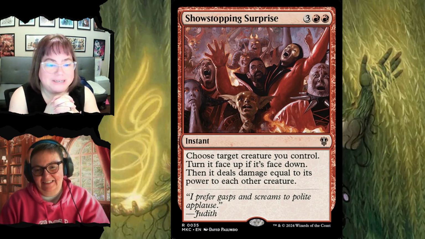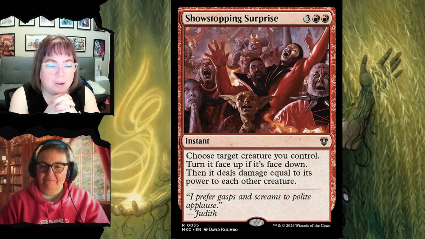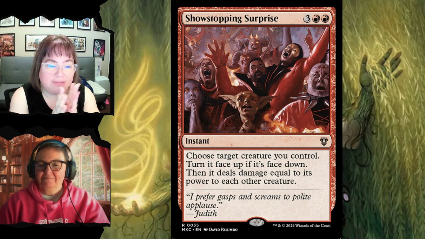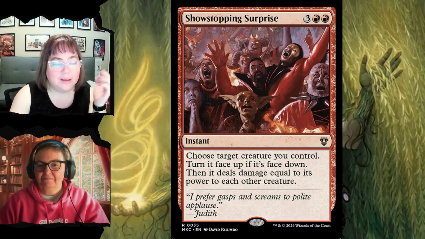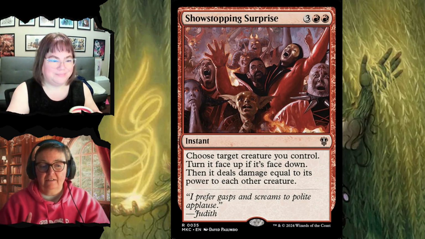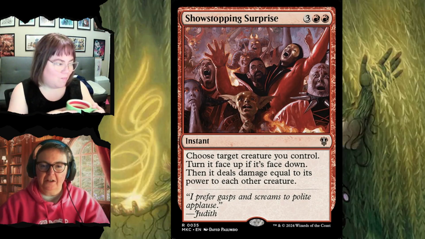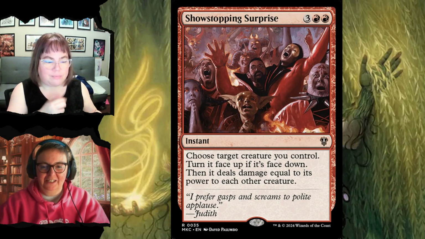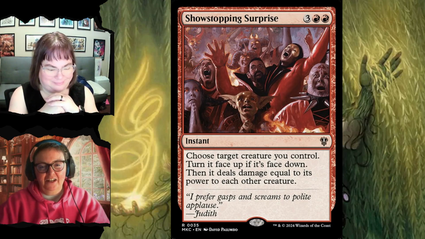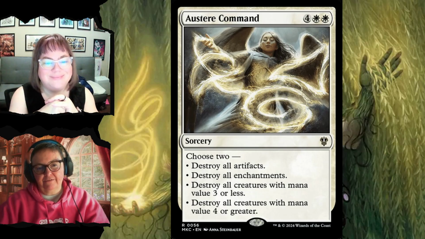And then they're going to potentially do damage to each other creature. Now, that includes yours. It doesn't say each other opponent's creature. So you have to kind of think about whether you want your stuff damaged. Sometimes you need a board wipe, though. Yes, and there are a couple ways that you can get stuff back in this deck. Not a ton, but you've got a little bit of stuff there. And then we have, of course, Austere Command, which is in a lot of commander decks, for 4 and 2 white.